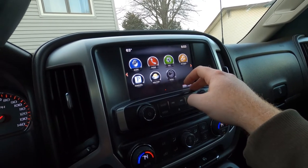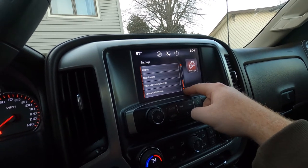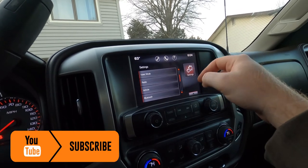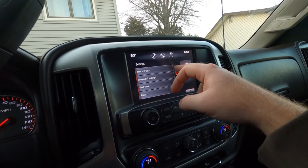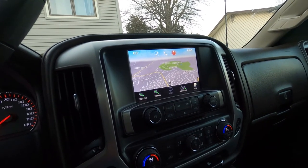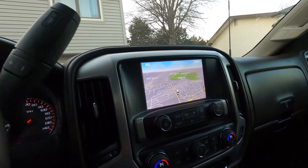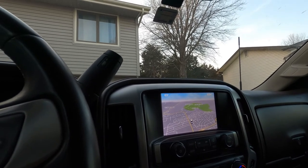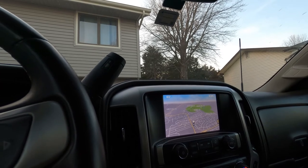In the settings there are tons of features — lots of custom settings including light adjustments and in-and-out features for your seats. When this came out in 2014 it was pretty awesome to have all of this. That's why when I found this truck and saw the deal on it, I had to jump on it immediately. I fell in love with the look of it, and back then I just had to have all these cool new features. Definitely glad I purchased it.